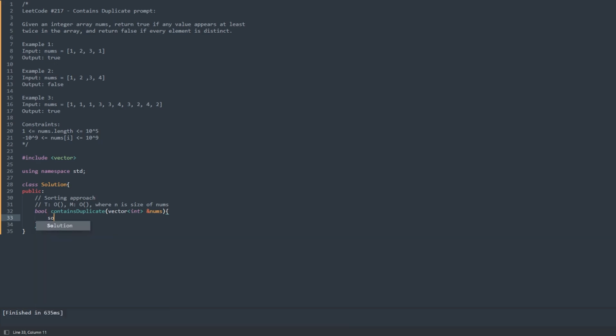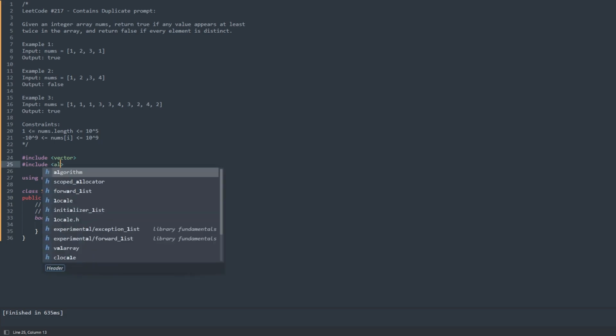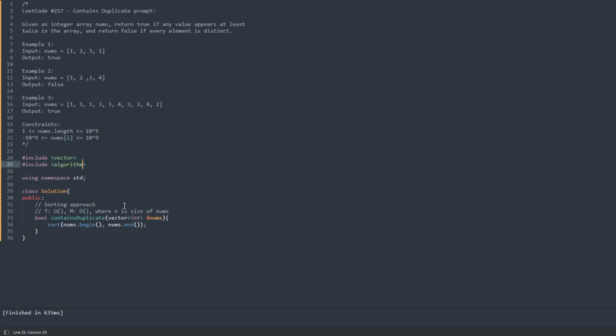So we need to sort, and this is how we can sort the nums vector. However, the sort function comes from the algorithm library.